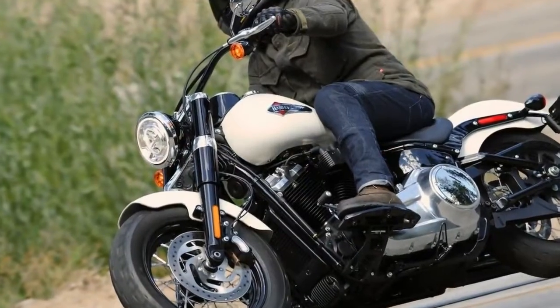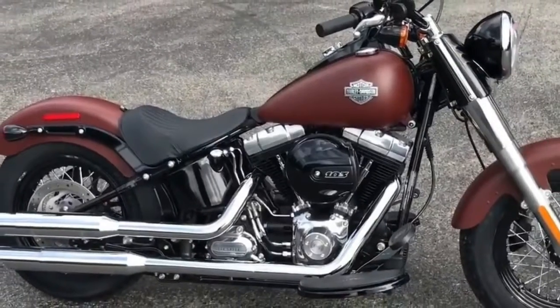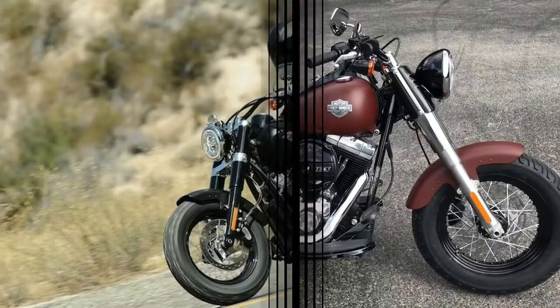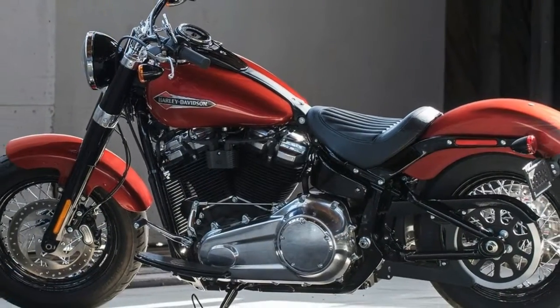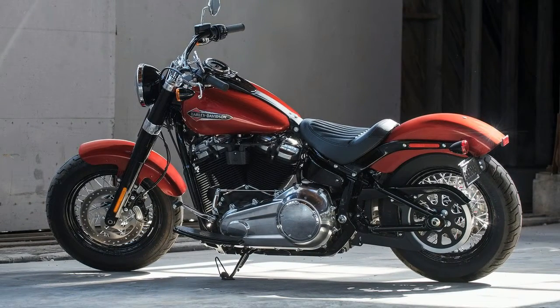The 2018 Harley-Davidson Softail Slim remains true to bobber styling. At first glance, one might not pick up on the changes throughout, but that is the beauty of this update. Harley designers have seized upon the traditional styling of the Slim without making a mess of the recipe. The chrome triple clamps now embellish a black fork tube cover, and the headlight backing has now been removed, giving it a more custom vibe.